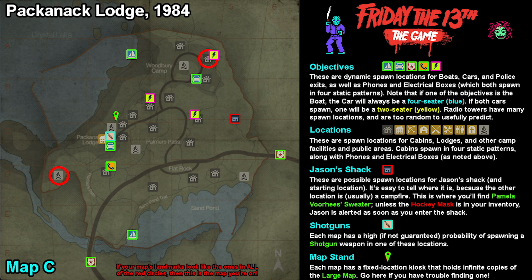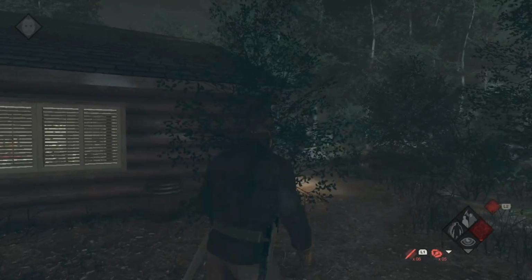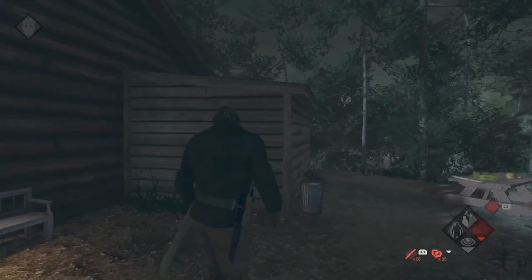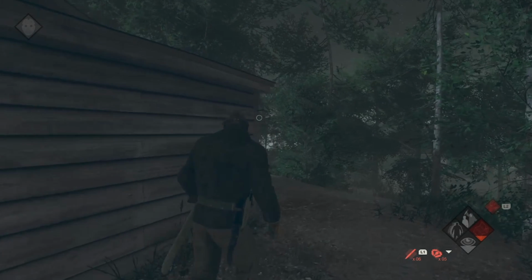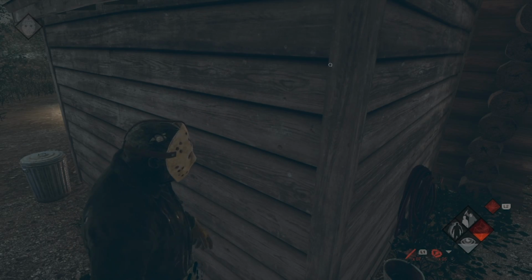Map C has a tight triangle of power boxes all in the Woodbury-ish area, and the phone just so happens to be located in the cabin I always start with. For Map C, this cabin does not have a knife by Hodder's Path, so my morph will be to the opposite side of the cabin. The knives we're after are on the bathroom and just above the phone on the inside.